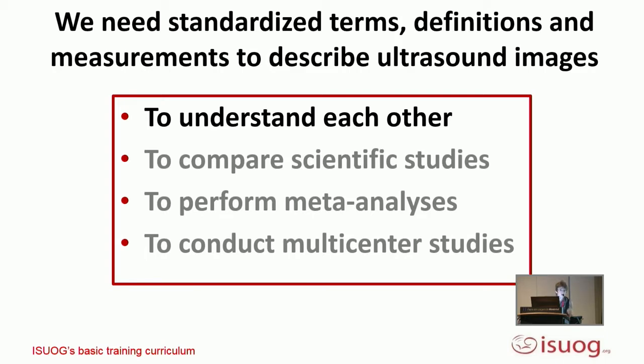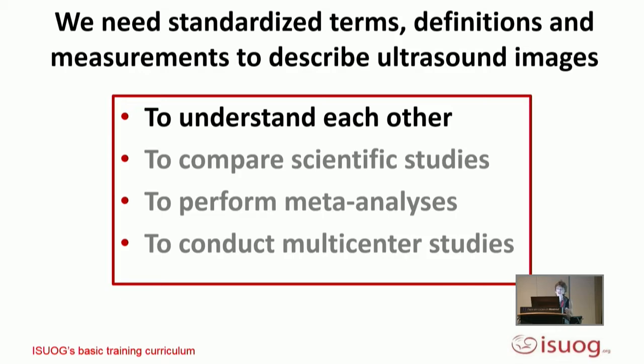If I say papillary projection, it should mean the same to you as it means to me. If I say multilocular solid mass, it should mean the same to you as it means to me. If I report the size of a papillary projection, it should mean the same to you as it means to me. That is, everybody should take their measurements in the same manner.